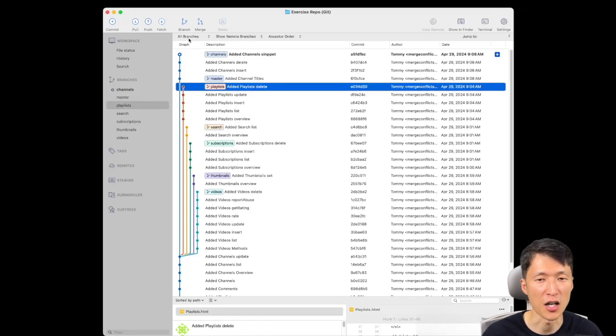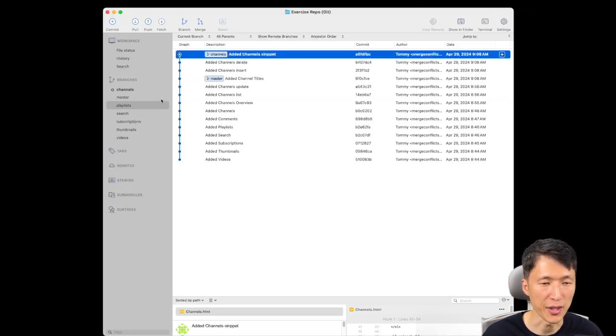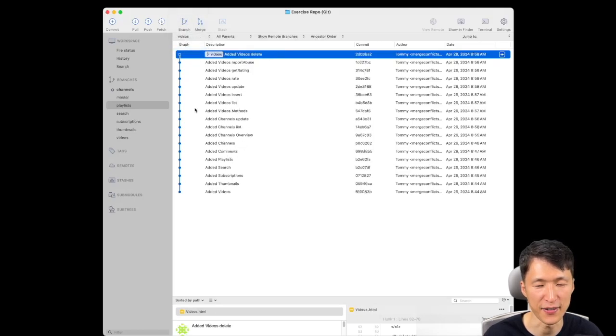You can also filter the commit history to view specific branches. For instance, if you want to display only the current branch, you can filter it by selecting Current Branch, which will show only the history of the currently used branch, channels, in the commit history. In SourceTree, the currently active branch is indicated by a circle in the sidebar, and the branch name is displayed in bold font. If you want to view the commit history of a different non-active branch, you can select that particular branch to see its specific contents.